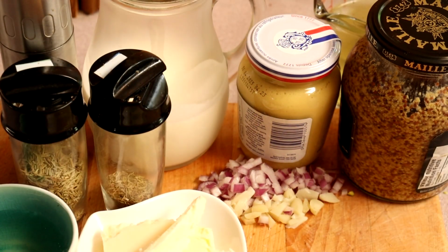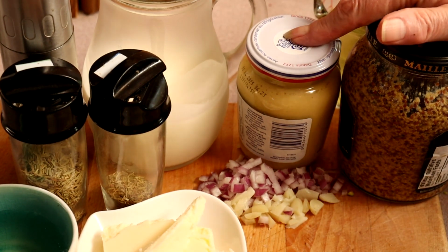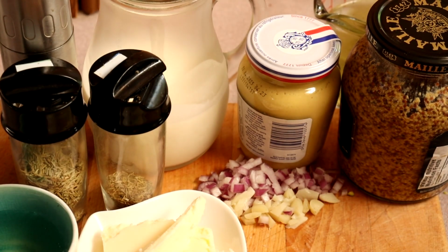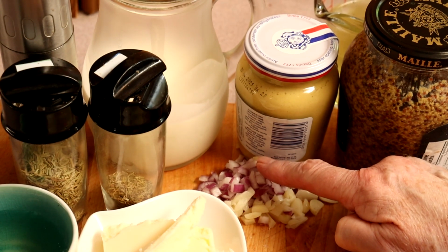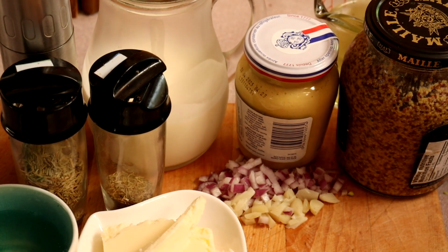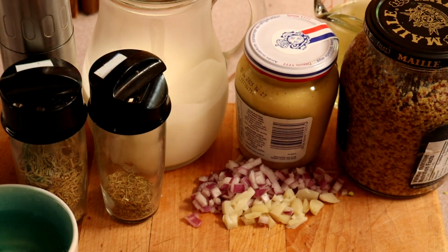For our mustard sauce to go with our pork tenderloin, we need some butter, grainy mustard, Dijon mustard, heavy cream, chicken stock, salt, freshly ground pepper, and if you have fresh herbs, by all means use fresh herbs. I have some rosemary and thyme, and of course some finely chopped shallot and garlic. So the first thing we need to do is, in a sauce pot, melt our butter.